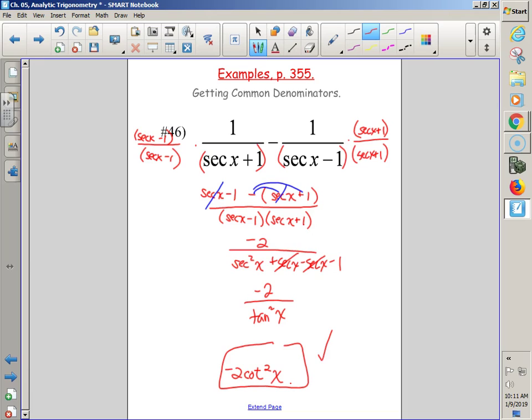Oh, when I got my common denominators, I was able to put them together. And secant x minus 1 minus secant x plus 1. The secant x cancels, but a negative 1 minus 1 is a negative 2. And so I could actually, if it helps, rewrite this to be negative 2 times cotangent squared. See it? So I could technically pull that negative 2 out, and that's the negative 2. Which makes it legal. Yeah. Well, theoretically you could.